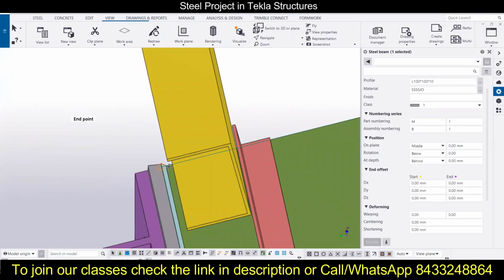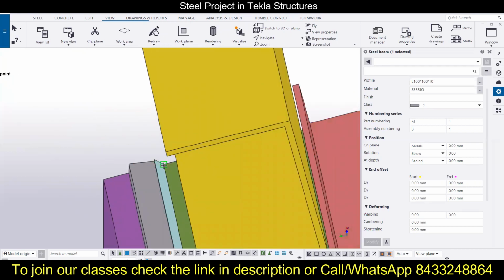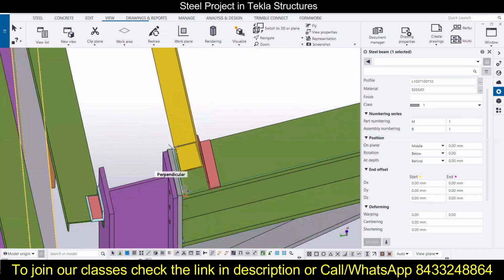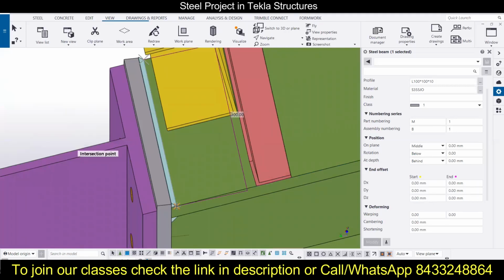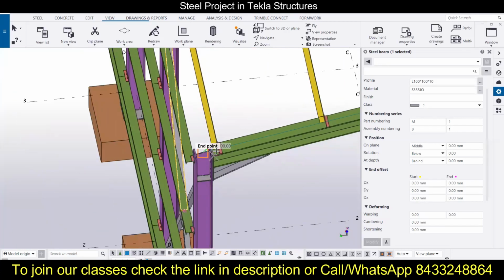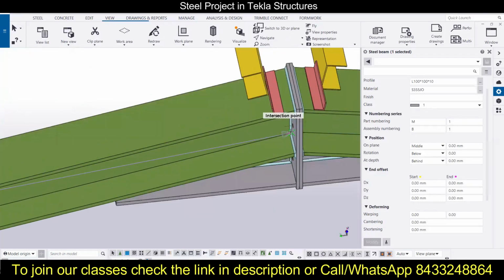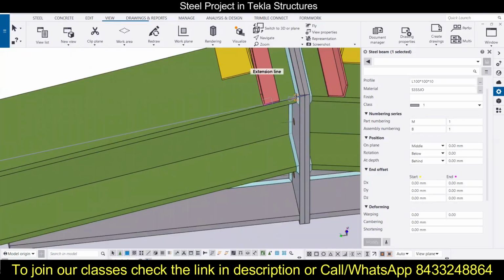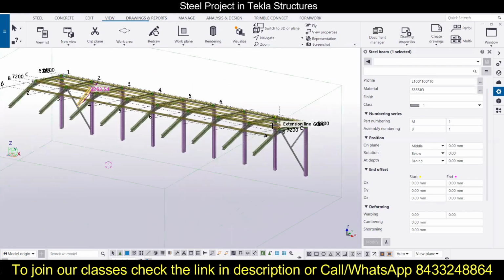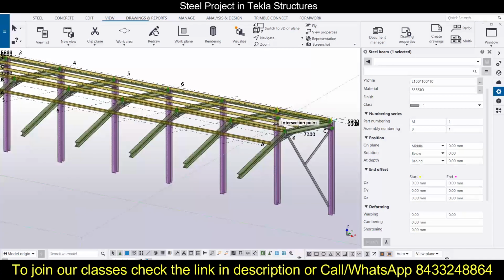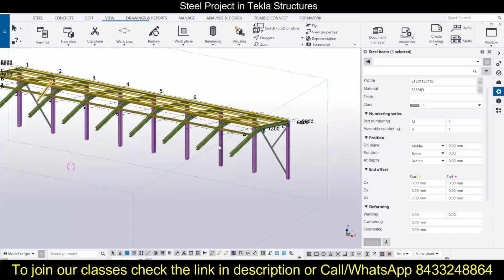I want to get a view along this point, so I will go ahead with this first point, then the second point will be this one, and the third point will be here, that means this one. Like this I can click on different points and create the view. You can see this is our new view that has been created over here. Now if you want, you can simply start working on this one. I will press Ctrl 4 to have an opaque view of it.